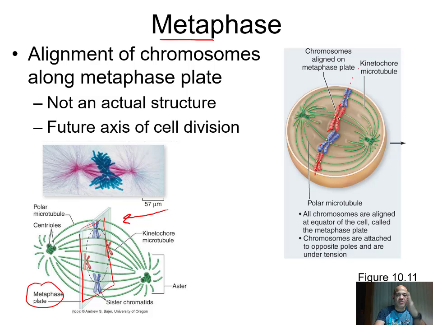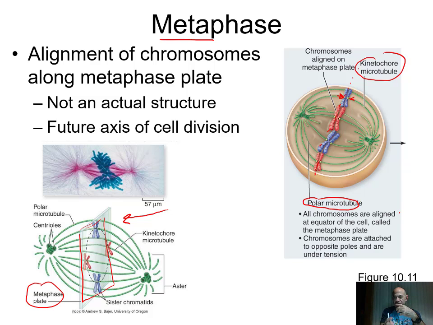And so the key here for metaphase is that the chromosomes are all lined up now in the middle on the metaphase plate. I should mention here, there are going to be 2 kinds of microtubules in the spindle apparatus, or the mitotic spindle. There are the kinetochore microtubules that connect to the kinetochores of the sister chromatids that you see here and here. There's another set called polar microtubules, and they don't connect to the chromosomes. They simply reach out toward either pole, and there's one from each pole, and there are several of them all along here, and they're going to overlap with each other, and they're going to play a role in helping to stretch out the cell later.